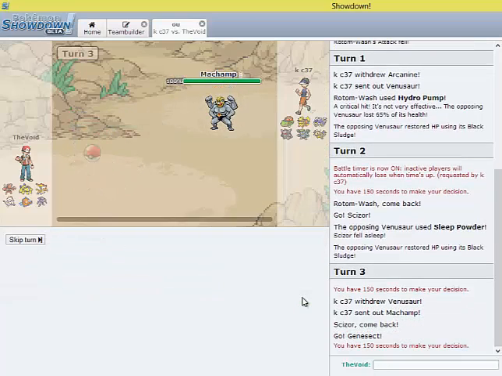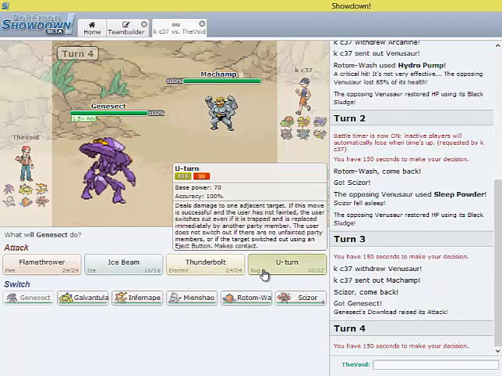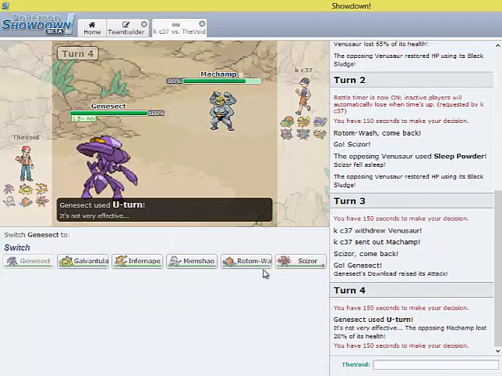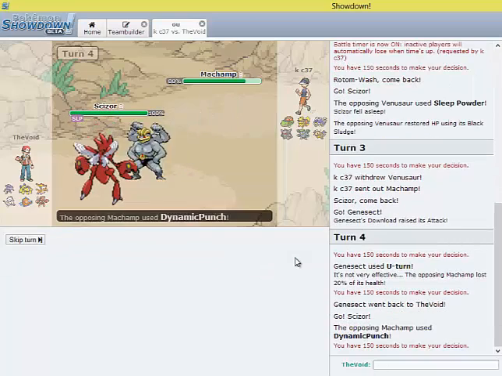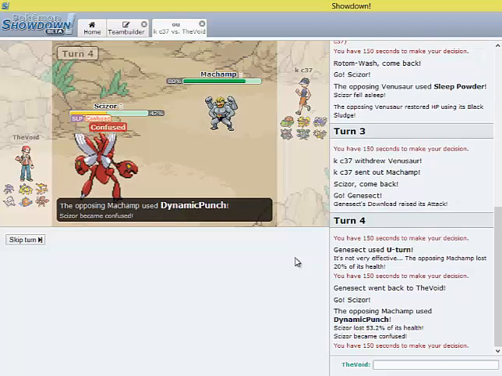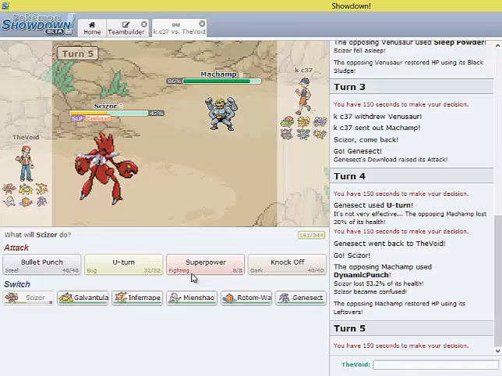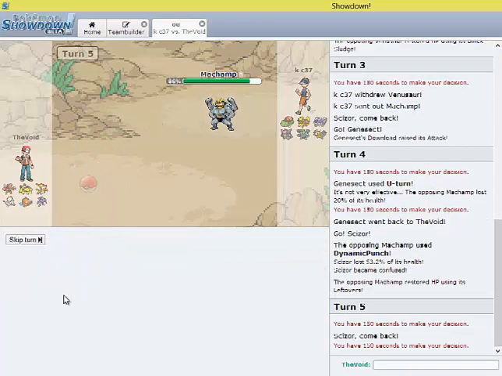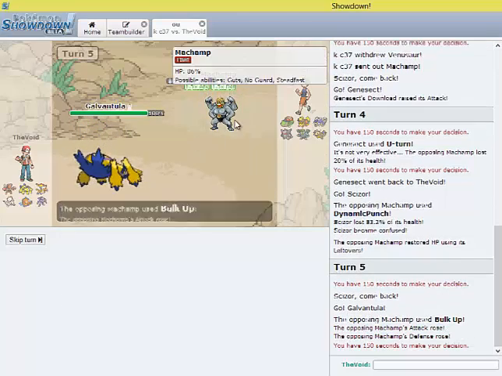He's going into Machamp. Fine. You know what I'm gonna do? I'm going to Genesect, and then I'm going to U-turn. I'm going to go out into Scizor. He's going to Dynamic Punch. Shit. Did a lot. Alright. I'm actually switching up eventually. Okay, he's gonna Bulk Up. That's fine.